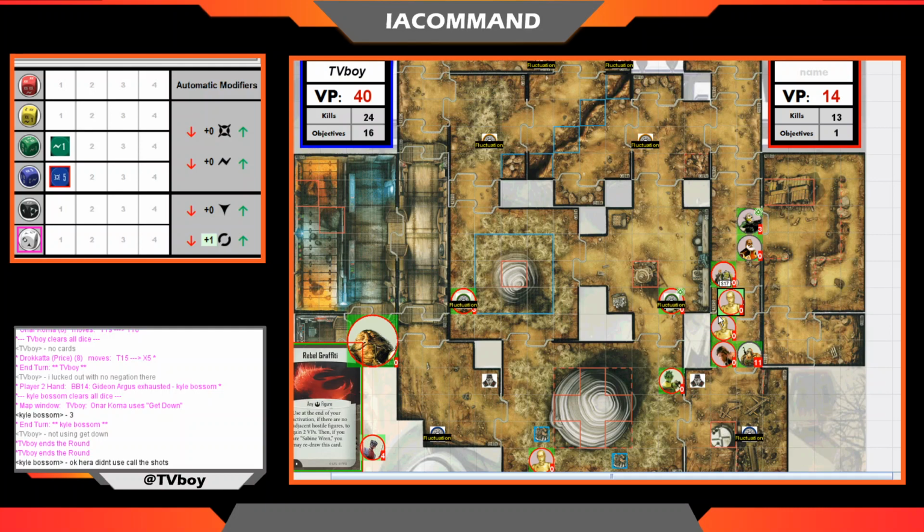So yeah, I hope you guys enjoyed that. You kind of get to see how the box operates. Unfortunately, Kyle didn't draw quite the right cards he needed when he needed them. But you also kind of got to see a lot of the tricks that the Scum victory point list gets to do.